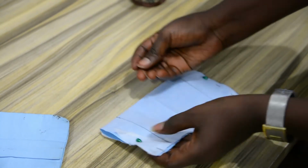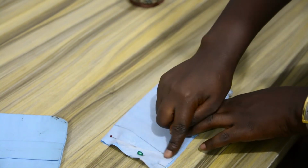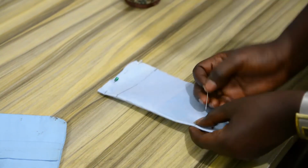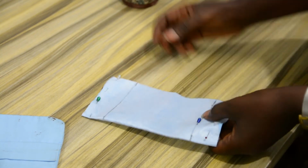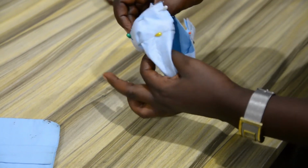Okay, so the next step is to stitch on this line downward on both sides. I will stitch on this line, I will stitch on this line. So after stitching, I will turn this to the right side and give it a good press. So let's assume I've stitched. Okay, so after stitching, I will just turn it to the right side.